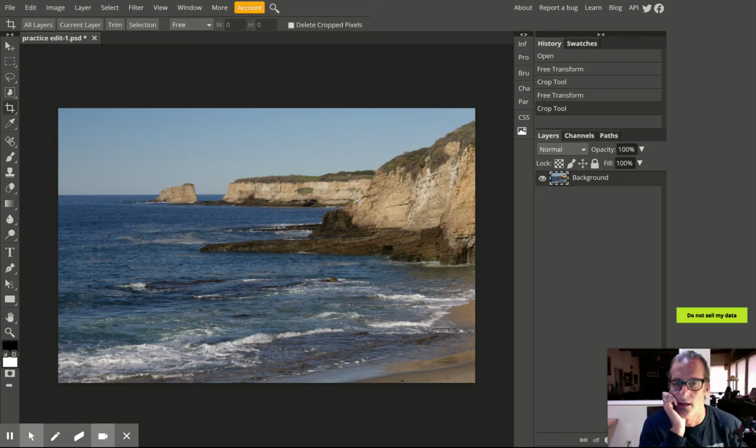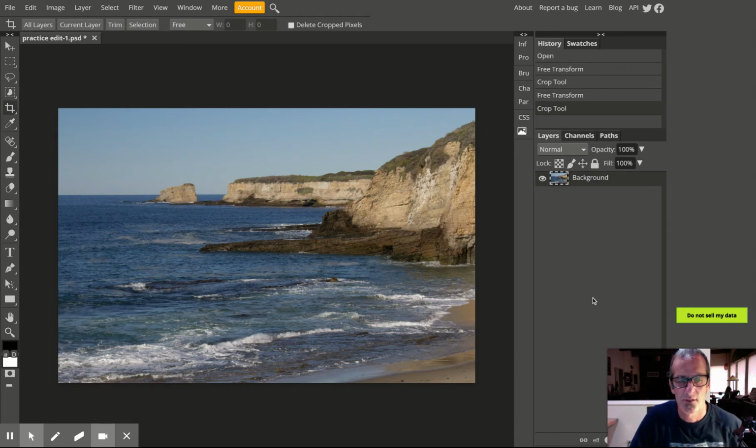So we got a cropped and leveled photo. So that's the first edit with a landscape. Next thing, I'm going to start changing color and everything, because to me, although I can see details in the rocks, everything looks a little grayish to me, and I want to fix that. I want to really pump it up a little bit.